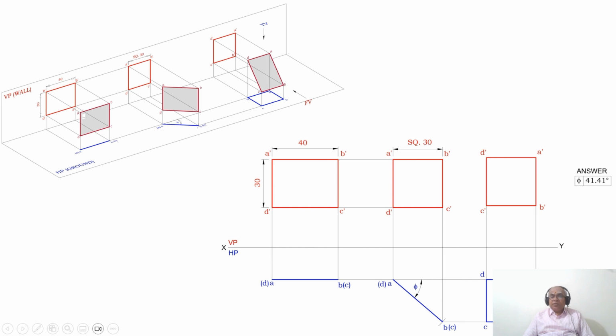But it is not so here. In this case, it is perpendicular to HP and it is also perpendicular to VP. But this condition will never be possible, because it can never be perpendicular to both HP and VP. In other words, if it is perpendicular to one plane, then in the other plane it should be parallel, so it should become a point. But since this is a vertical line and this is also a vertical line, obviously that line is actually inclined. But it appears perpendicular to both HP and VP. Therefore it says appears.